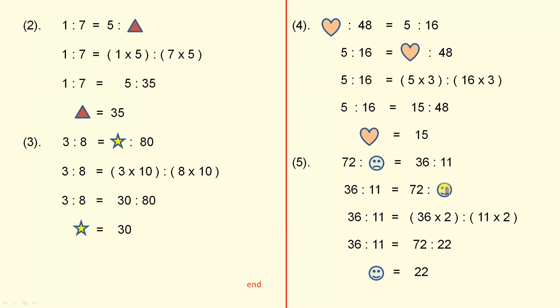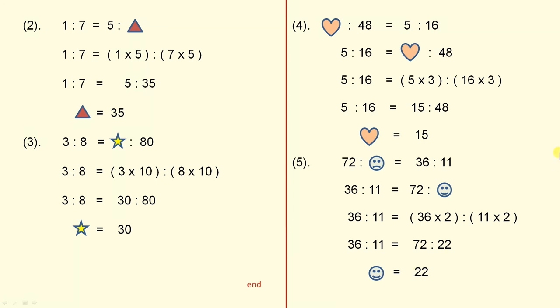That's okay. So, basically, we multiplied 36 by 2 to give us that. So multiply each of these by 2. So 36 by 2 and 11 by 2. So both of those are multiplied by 2, which we've done here. So 36 is to 11 equals 72 is to 22. So the face will be 22, because the face was second. See, the face was second, so the face is 22.